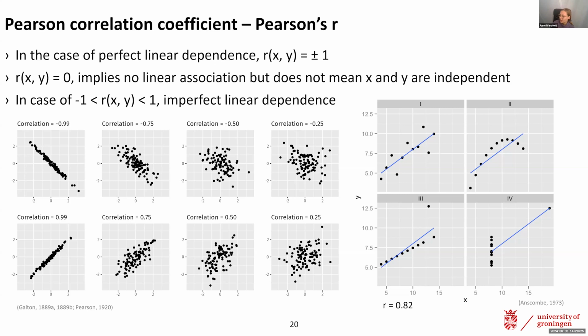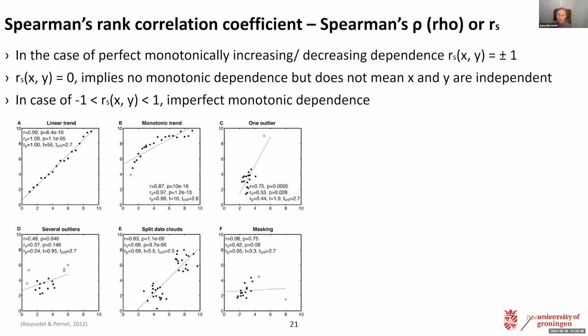And on the right side, you see the famous Anscombe's quartet picture, or I don't know how it's called, but you can see that for all these four different graphs, you have the same Pearson correlation coefficient, which is 0.82, but you actually see that just one or two you could identify as a linear dependency. So what if there is not a linear dependency, but you have a nonlinear dependency?